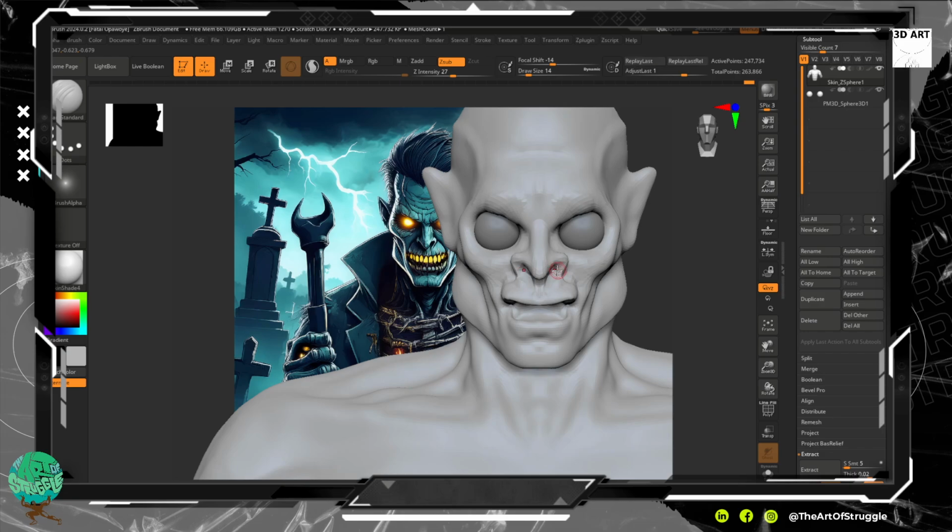BDS. I'm going to turn off my lazy mouse with the keyboard shortcut L. And then BCT. Let's do a little more clay build up here.